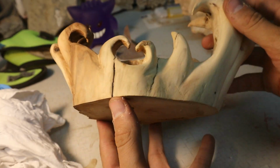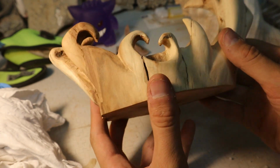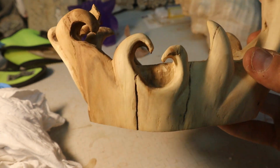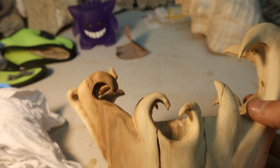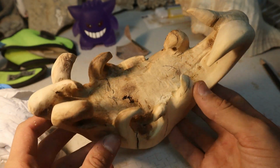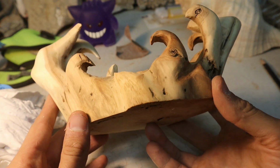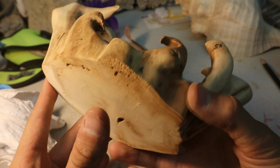Okay, so the base is done being carved and sanded. I gave it a good old sandy sand up to, I don't know, I think it was like 320. Anyway though, that's not the point. The point is, this is not the wood that I thought it was. I thought it was cottonwood driftwood. The moment I started carving and realized how hard this wood was, I realized it was not. Turns out it is some absolutely beautiful cedar.